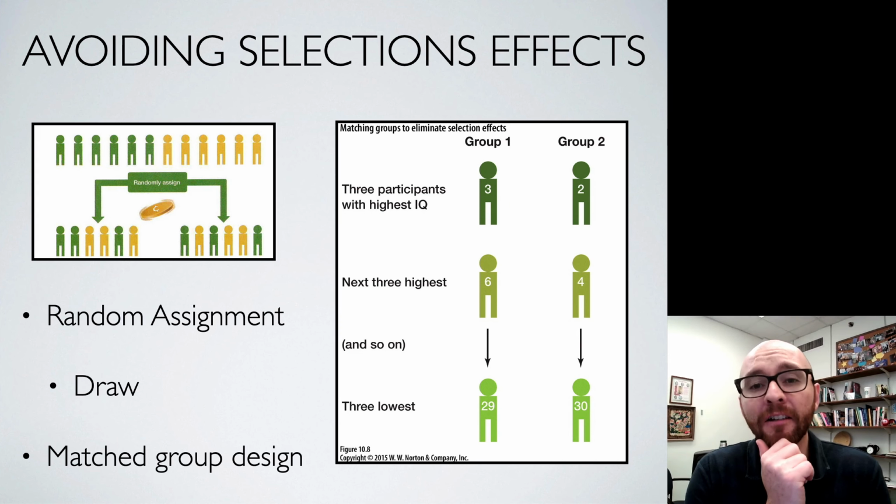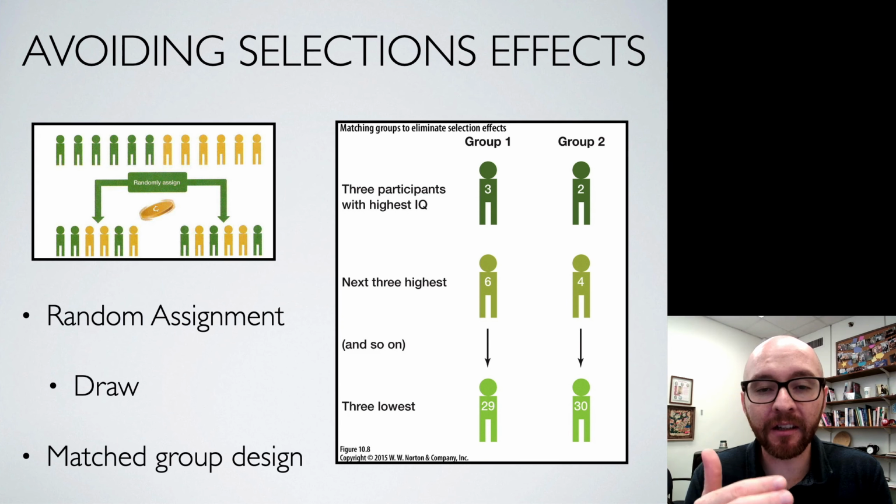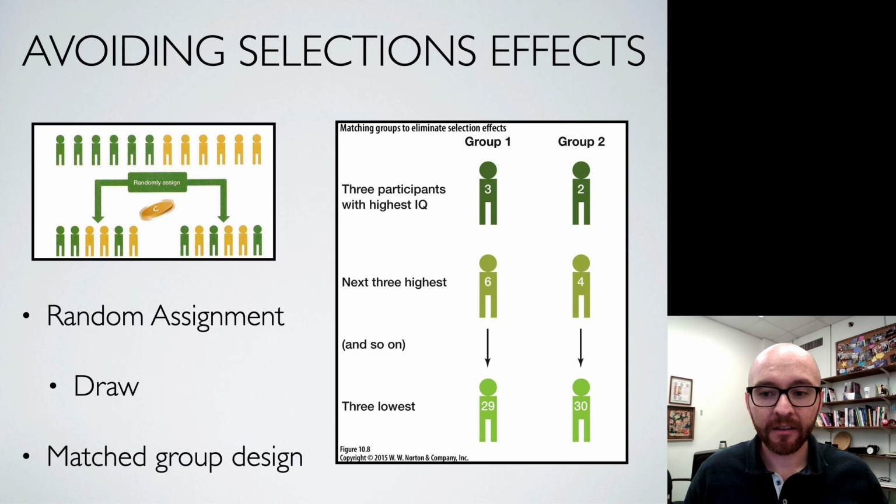So here you have a diagram from your textbook, and here you have two groups, right? These two groups represent two different groups of participants. So you've already assigned people to group 1 and group 2, one or the other.